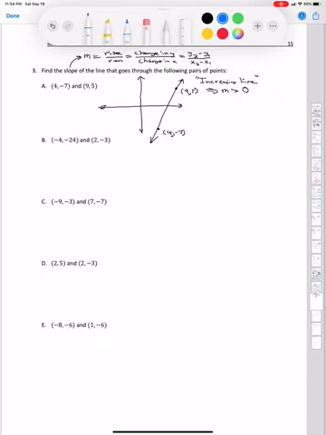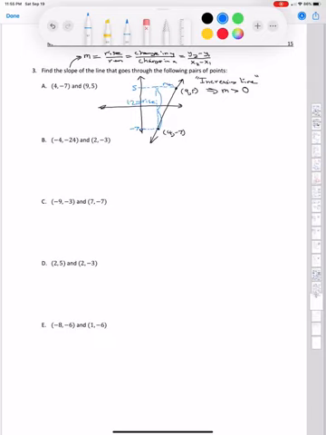So as you can see, we've got a picture of it. As I'm looking at traveling from 4, -7, we'll call that point 1, over to 9, 5, the second point we're given, we can see our rise and our run together. We've gone from -7 on the y-axis all the way up to 5 on the y-axis. So we've gone up 12 units. Up 7 units, we'll be at 0, another 5, we're at 5. So this vertical distance, this change in y value, is up 12.